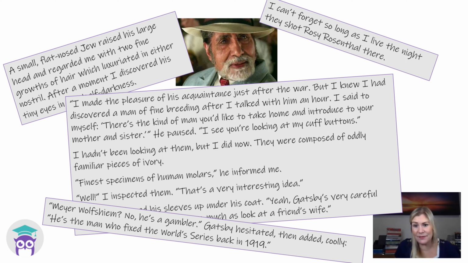After Wolfsheim leaves, we have another fact about him. Gatsby tells Nick that he was a gambler, then coolly adds he's the man who fixed the World Series back in 1919. Again, another real event. So contextually, Fitzgerald is drawing upon real crimes, real mobster criminalities, and associating Wolfsheim with it. So again, it's all about focusing on who Gatsby's friends are. It's like tarring Gatsby with that same brush, and it therefore undermines the work he's doing to construct this view of himself to Nick.